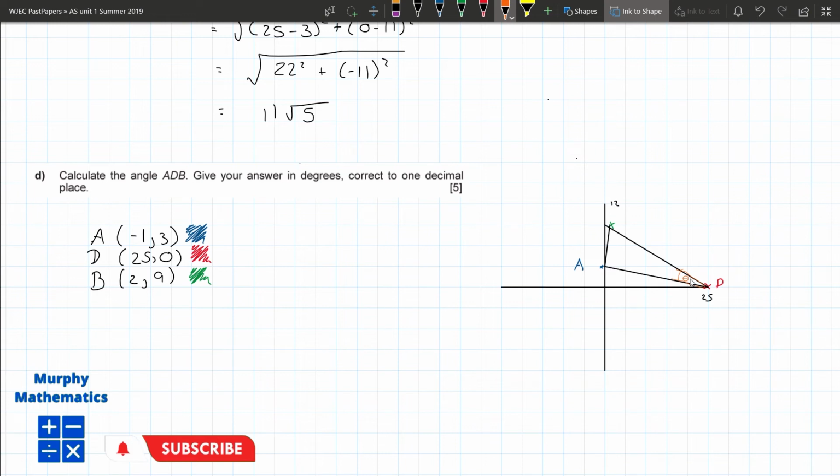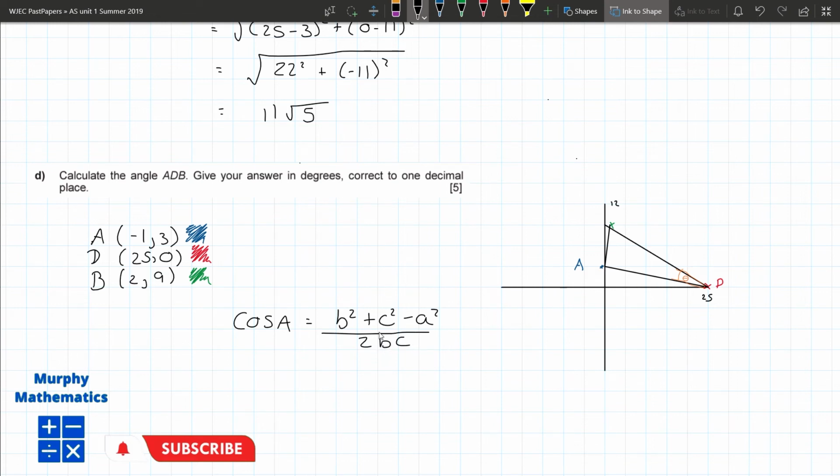And there's a couple ways to do this. Because I don't have a right angled triangle here, I'm going to use cosine rule. I think that way it makes a bit more sense to me. So I know my cosine equation, which is cos A equals b squared plus c squared minus a squared all over 2bc.